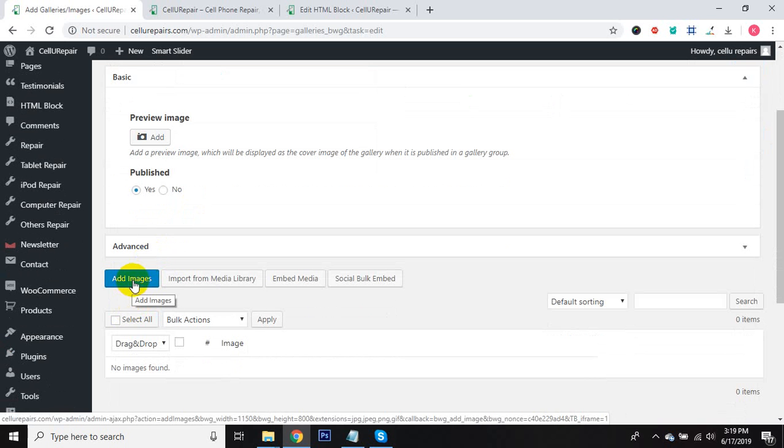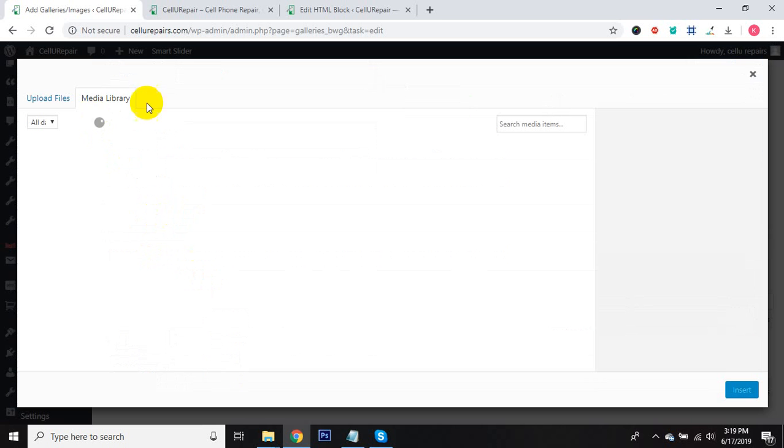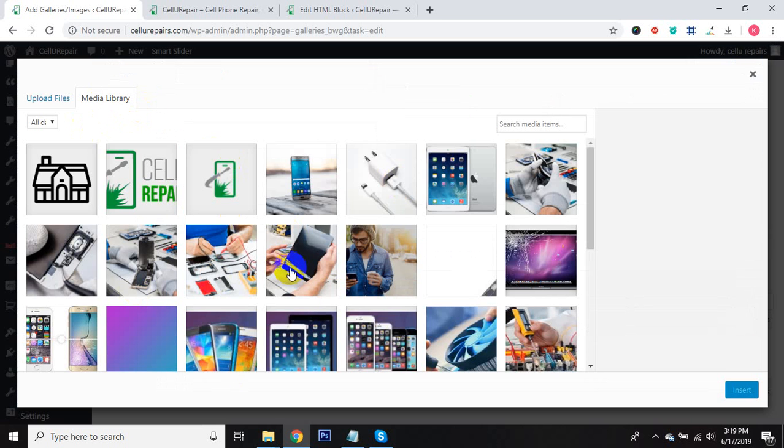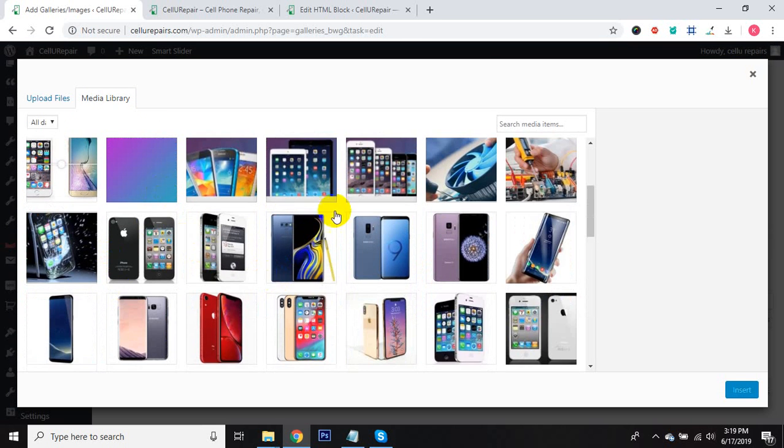Add images from your local computer, or import from the media library. It saves the WordPress media library images. You can select images from here.